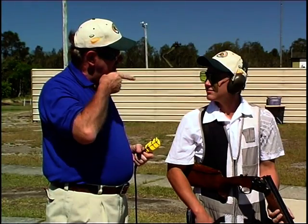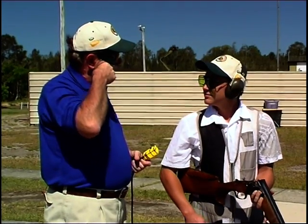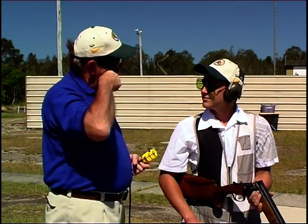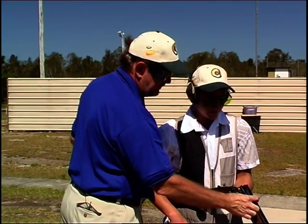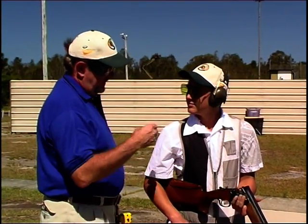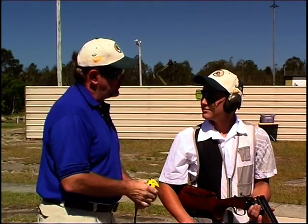Just either caress the gun with the side of your mouth on the comb, or just pick up a little bit of cheekbone there and just put that on the top of the comb, whichever feels the most comfortable. I want you to be able to see right down the middle of that rib, and then when you can see that, you'll see the target on top of your bead when you shoot the target.